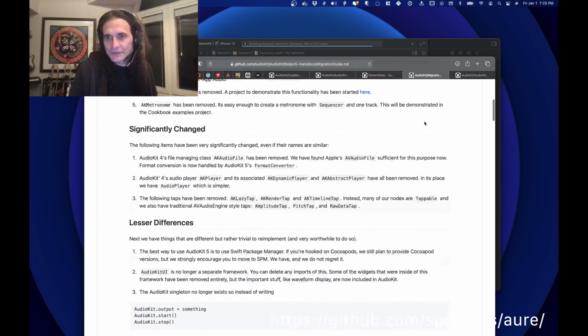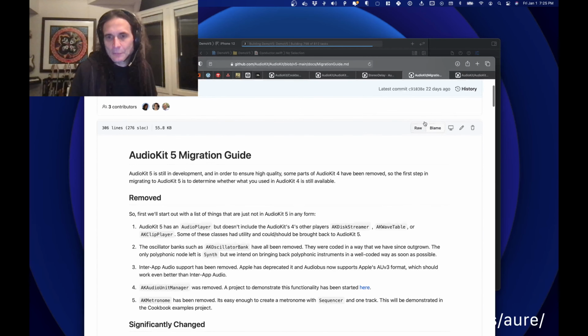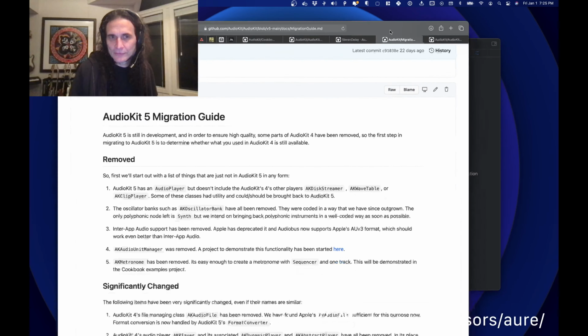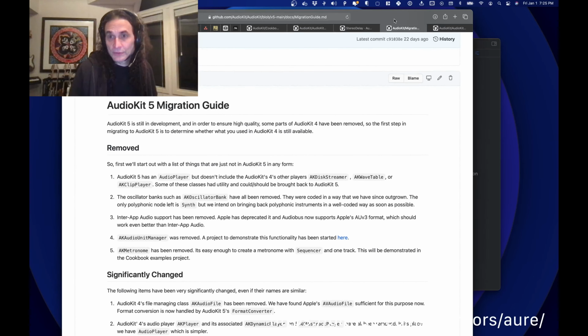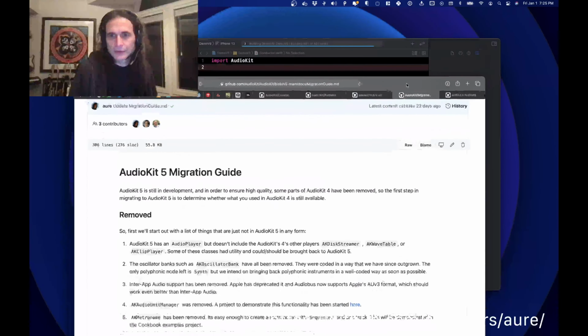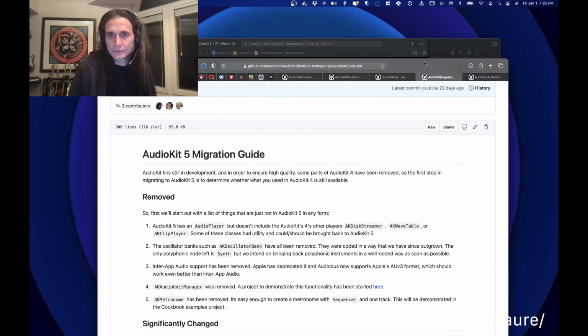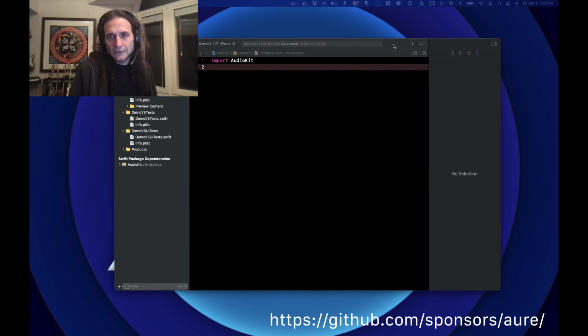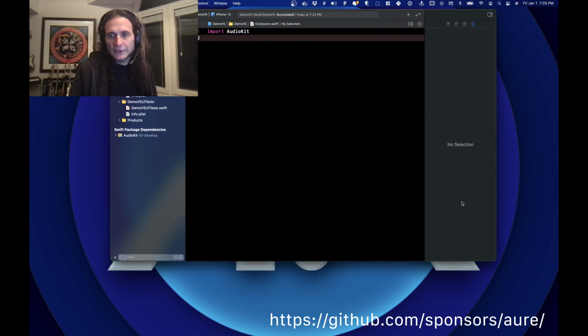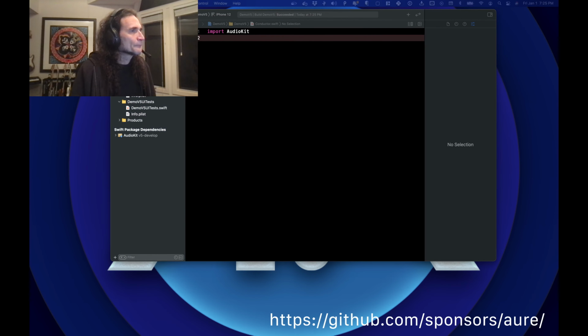Yeah, I mean, we're going to touch on this, but there's a bunch of small things that AudioKit 5 does differently than AudioKit 4, so it does take some time to convert it over. But most of it was done with really good intentions, that we want to build an AudioKit that is fairly safe to use. So okay, it has built. So we've now imported AudioKit, and now we can move on to actually building an app.